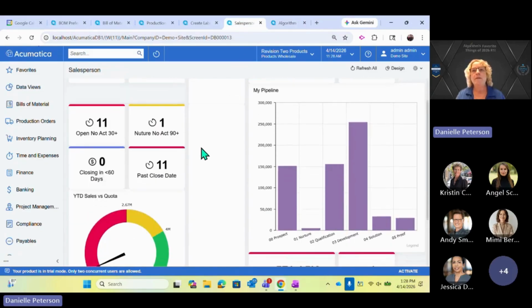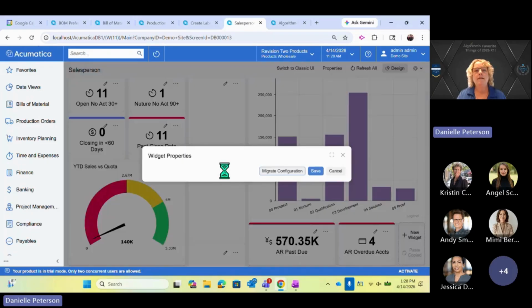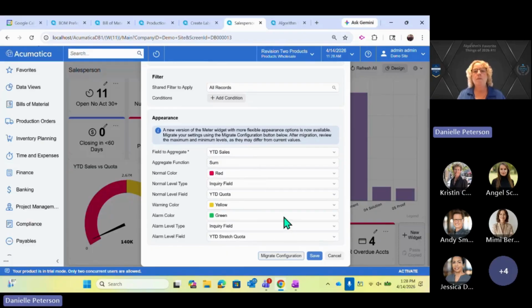But all that to point out that if you have the design security permissions, you can click design, and then you can go in and edit your widget. What you have to do, and I have to show you this on this original because I already did it on the other one, is you have to click this migrate configuration button. Otherwise, you won't see the new options on there.